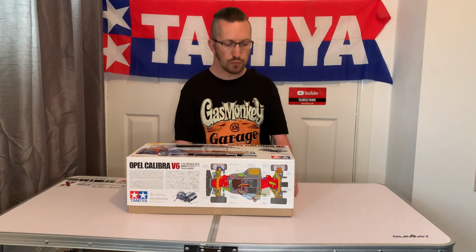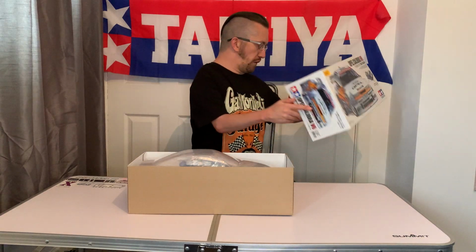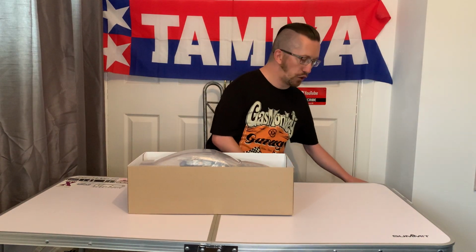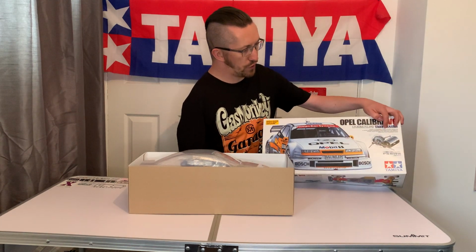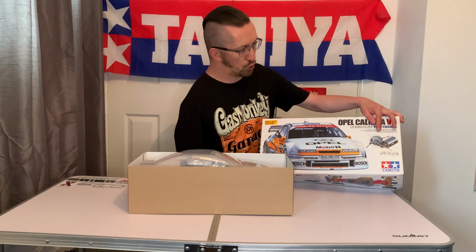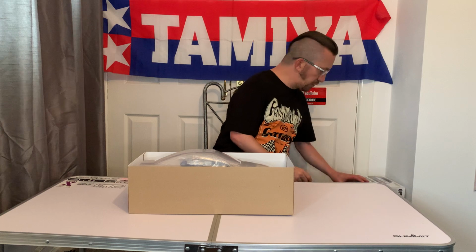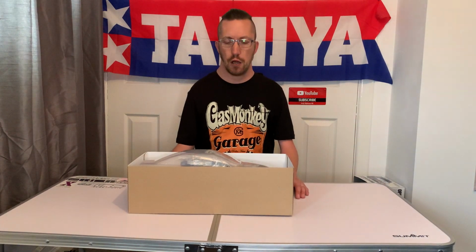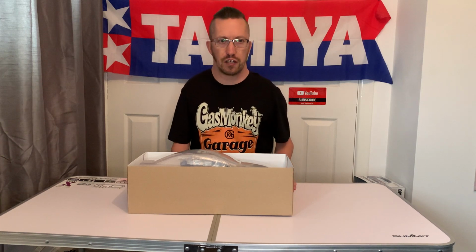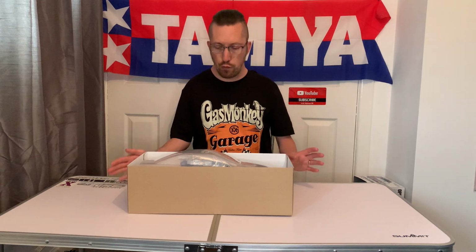Right, so let's unbox. I had to do a little bit of research on this before I filmed, because I noticed on the box, where the motor and the rear transmission picture is, it says ball diff unit. I wasn't aware that this came with a ball diff originally. So I wondered if they put a ball diff in this, but as I did a bit of research, it did come with a rear ball diff anyway. But we'll go through it and check it out.